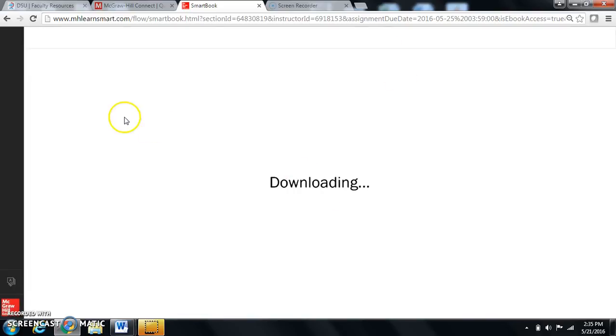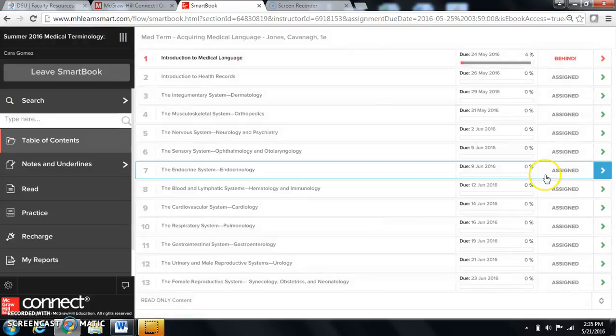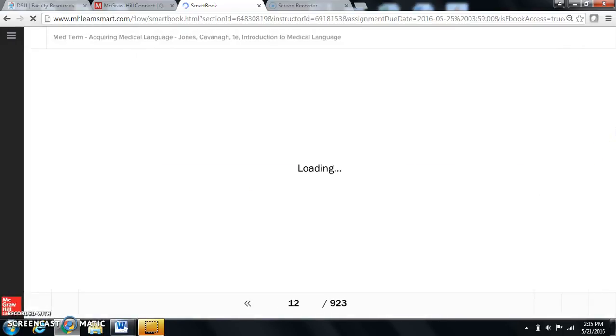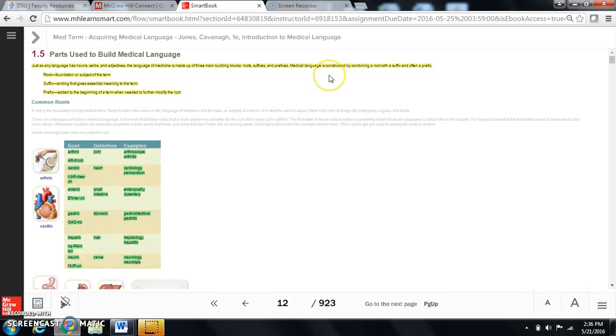When it pulls up, it's going to look like an e-text, because basically what you're going to be doing is reading the textbook and then answering content questions. This is your actual textbook, so if you got the hard copy, you're going to be seeing the same thing. If you have the hard copy and you really don't enjoy reading online, just go ahead and read the hard copy. Just make sure as you flip the pages in the hard copy, you flip the pages here so that this program knows that you're reading. Otherwise, it doesn't matter to me where you're reading the information.